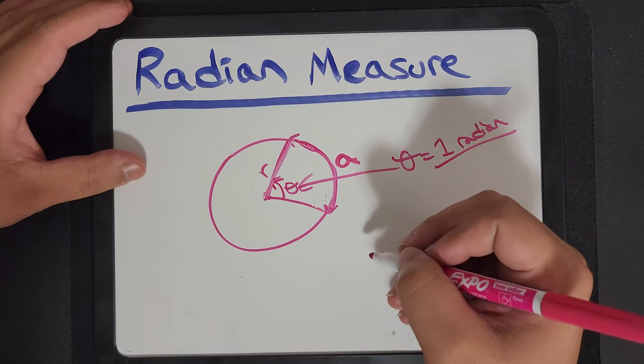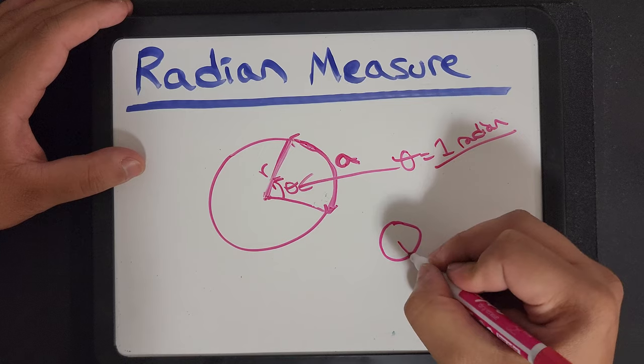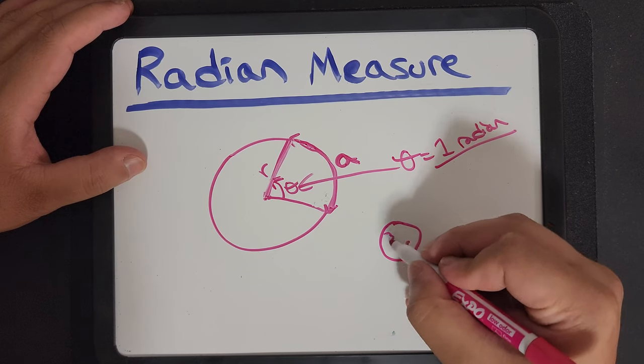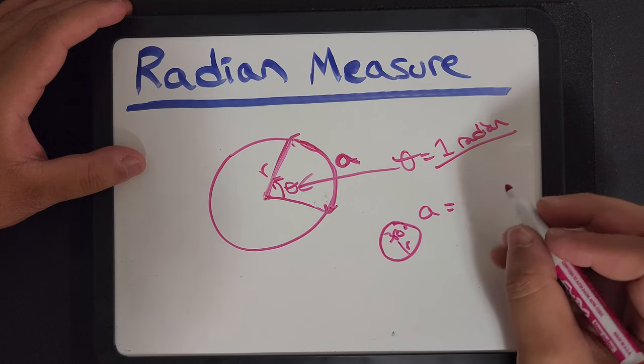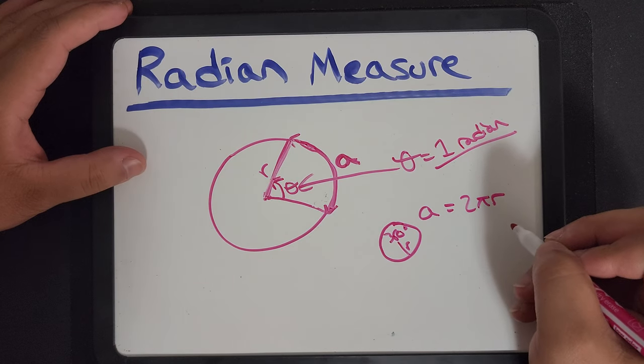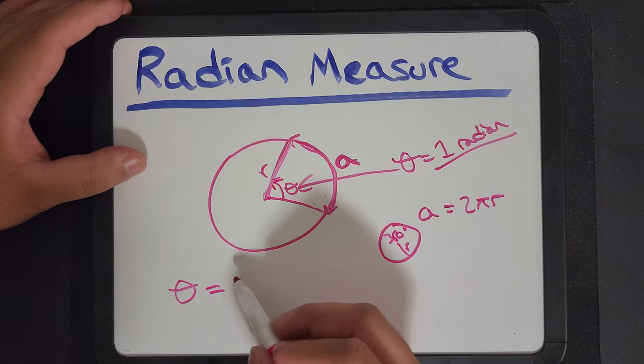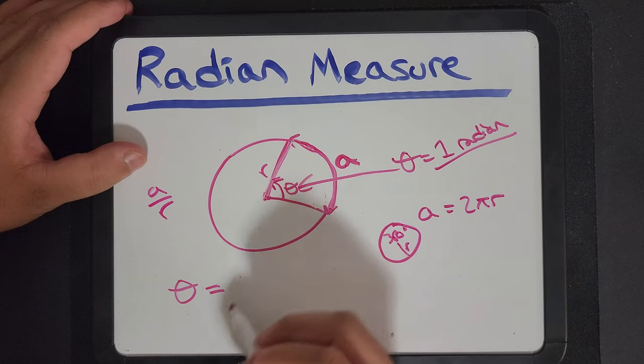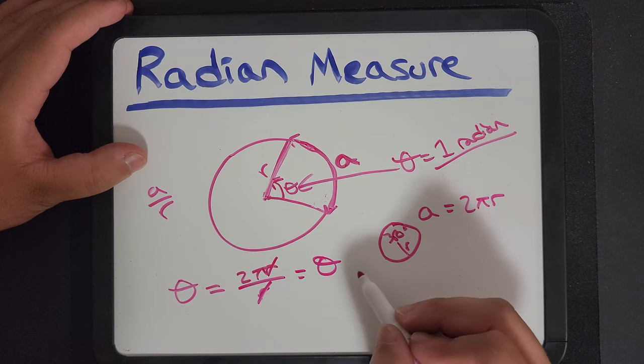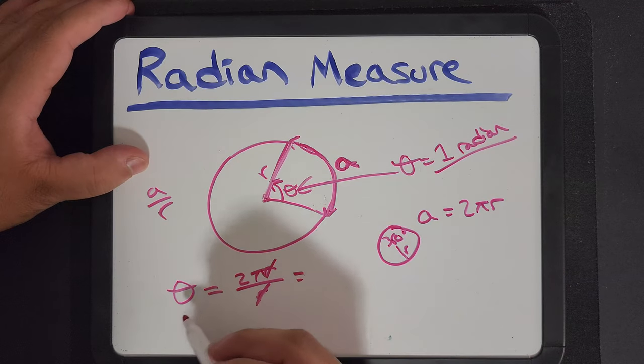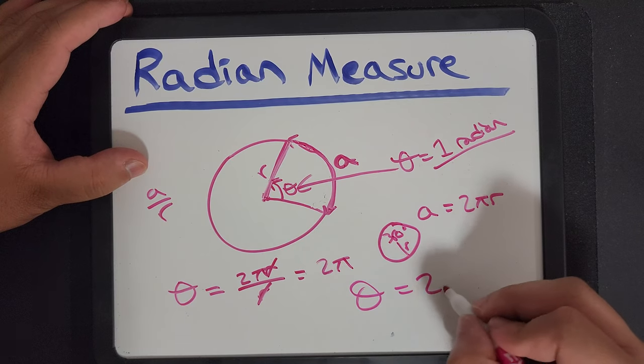So, let's see. In the circle, remember, a circle is 360 degrees. Say we have a circle with 360 degrees and we have R here. And that's 360 degrees. And A is equal to the circumference of the circle, which is 2πR. So, by that definition, theta, which is equal to A over R. 2πR over R. R's cancel out. We're left with 2π. So, theta is equal to 2π.